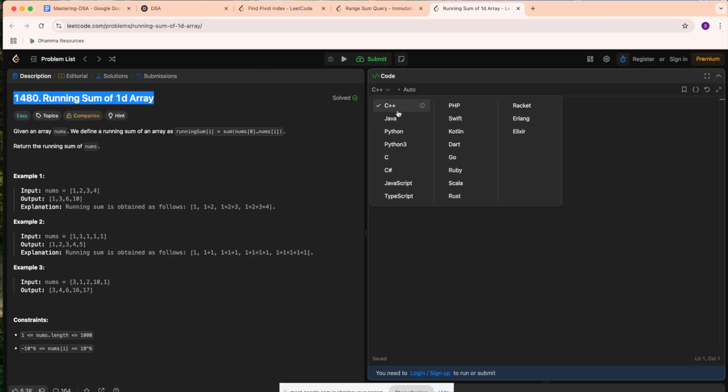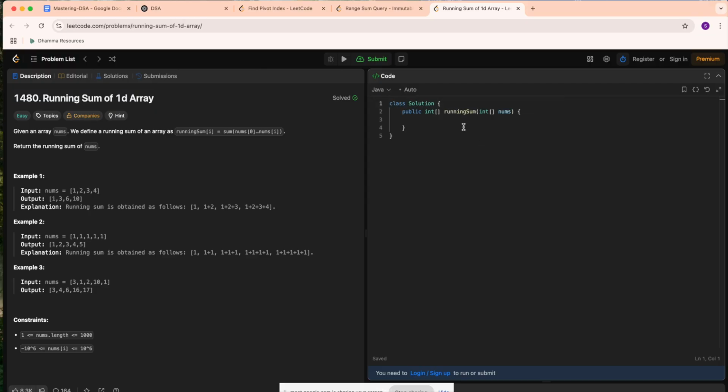So let me do that. What are you trying to do? One thing for sure, we need a utility method, getSum, which will take the start index and the end index, and also the given input array. It is going to return the sum of the array elements between those indexes.